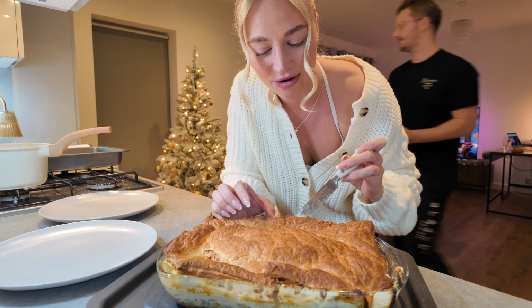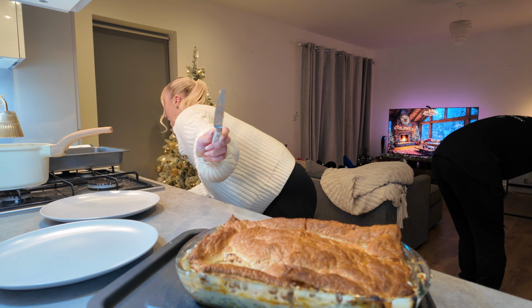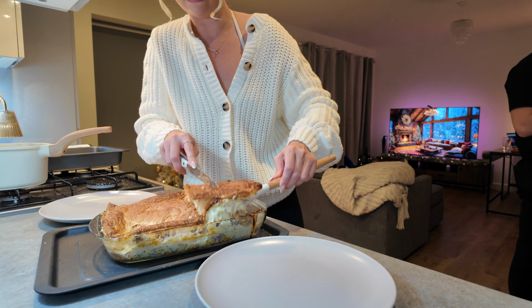Look at this though. Like, I'm sorry, does this not look like a professional pie? Now, I'm going to get a flat utensil. This bad boy. Ready for the plating up. 3, 2, 1.